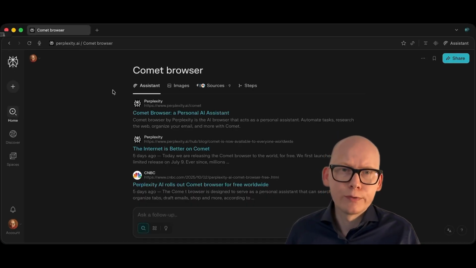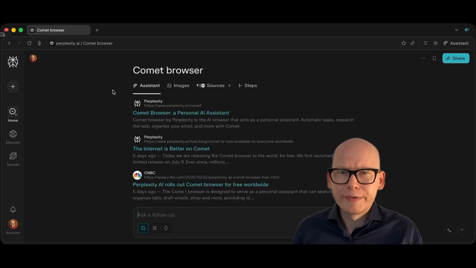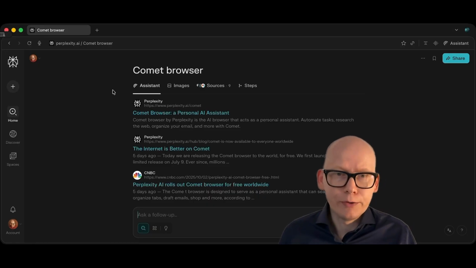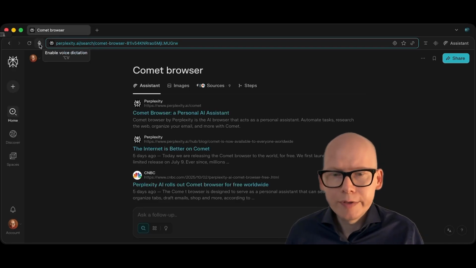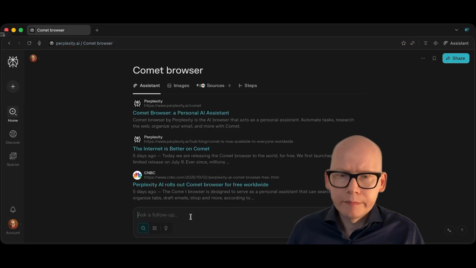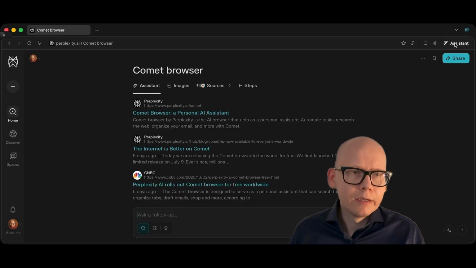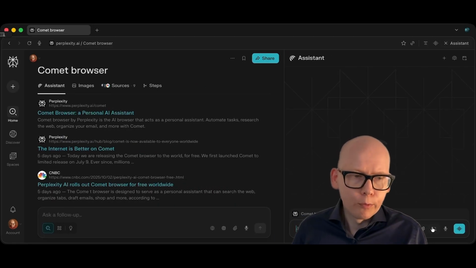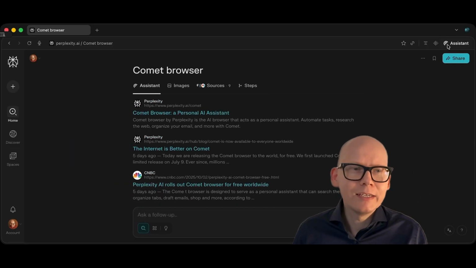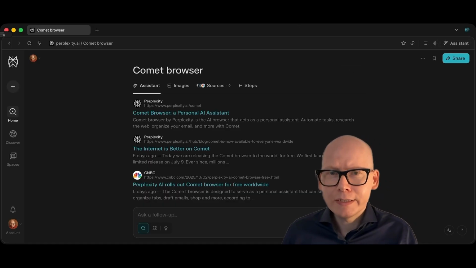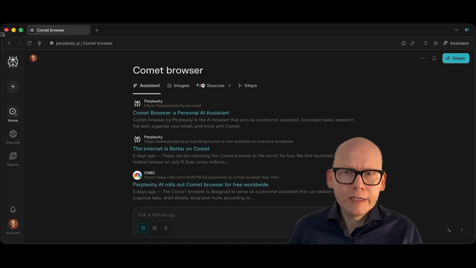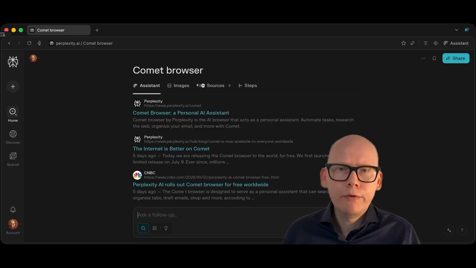The first thing I noticed when I started using the browser was the number of places where you can enter your request. Of course, the URL field with voice input, the standard Perplexity field with voice input, the AI assistant with voice input, and you won't believe it, a voice mode. And to be fair, I clearly understand the reasons behind the necessity of all those different inputs.